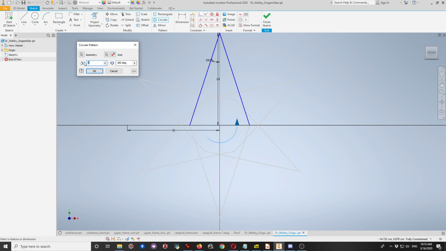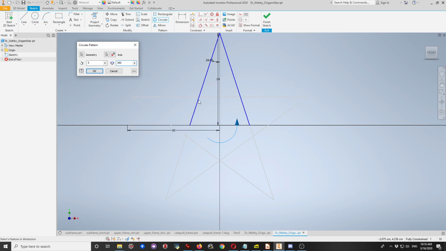The stars that we care about are going to have 5 points, but I could make it crazy high. I could say I want 12 points, and you'll see this kind of gray outline of what it's going to bring in. If we do 5 points, it'll only have 5 points, and you can choose how far you want it to rotate around. I could say instead of 360 degrees, maybe only 180, then it's going to give me a different kind of shape.